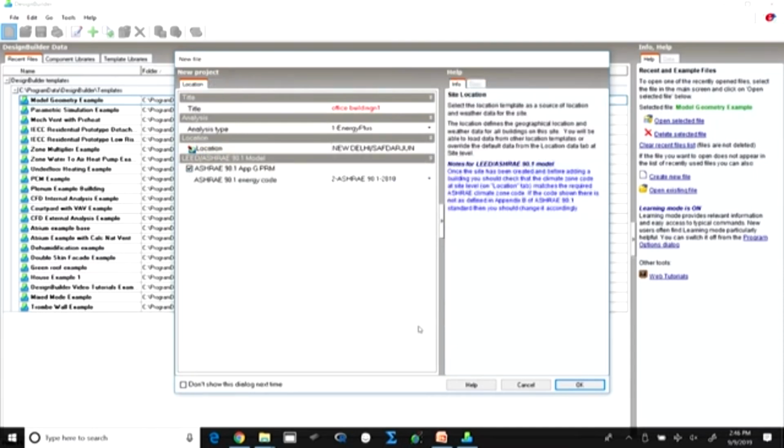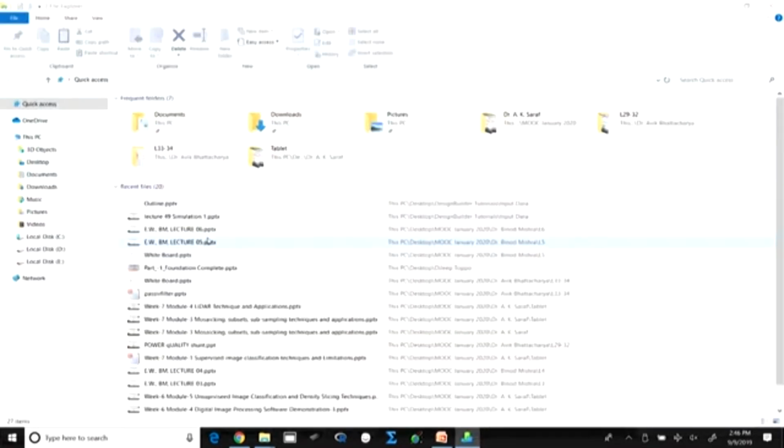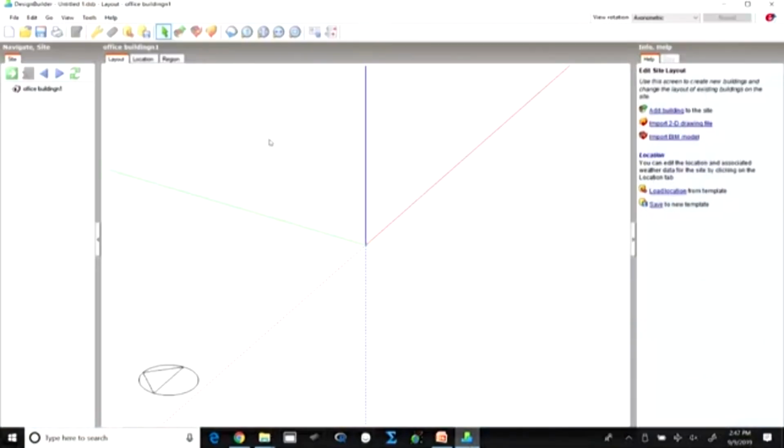And here because we are going to take the base case first, we can check this box which takes ASHRAE 90.1 Appendix G. We have already discussed ASHRAE 90.1 and Appendix G as a precursor lecture to this software learning. So we will just check this, and it automatically brings in all the prescriptions which are given in ASHRAE 90.1 Appendix G. And then when we click OK, we go to the creation of new file, where we will be creating the geometry of the building which we want to create.